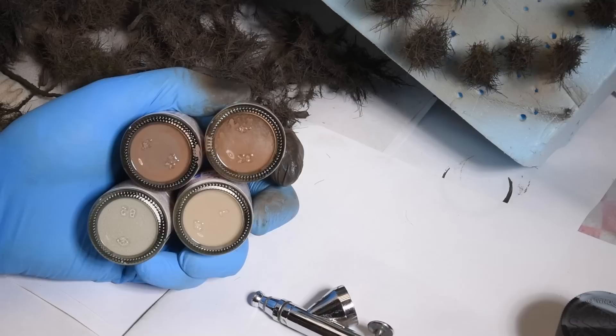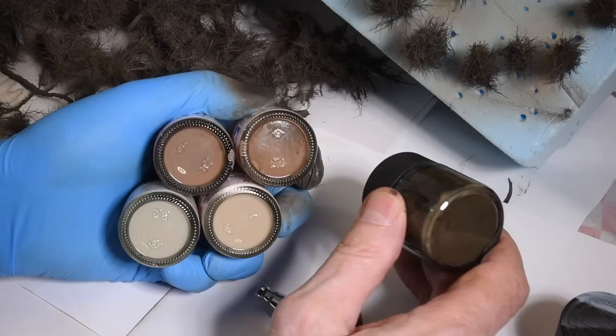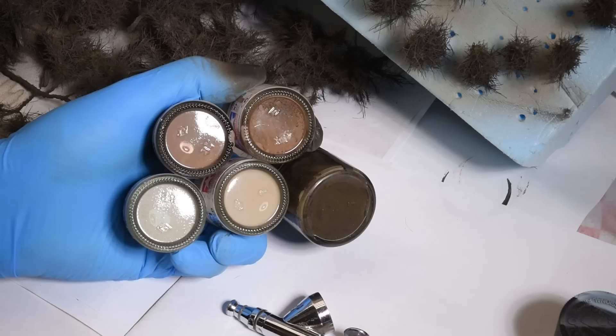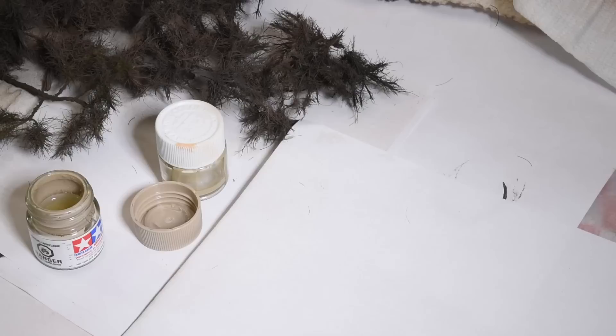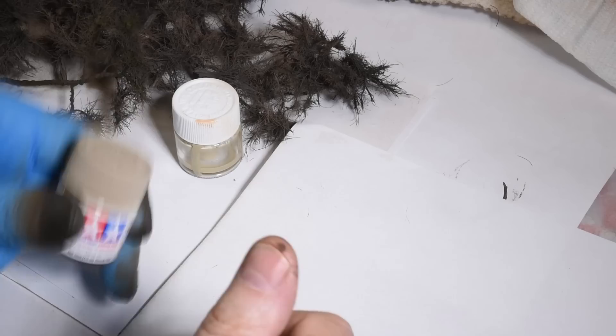I just use flat black — that's the Canadian National main line down the street. This is just 50-50 flat black and any brown really. That'll cover all your ground shades. So this is a brand new bottle. When you open it you go, my goodness, where's the paint? It seems a little bit lower than normal, but it's all in there and it goes a long way — when you start thinning it down, I can make four bottles out of this.